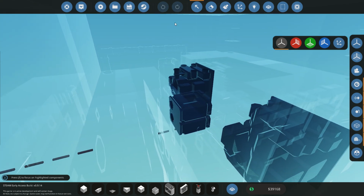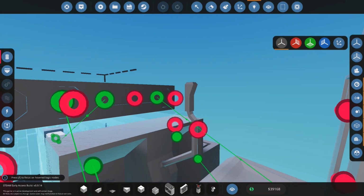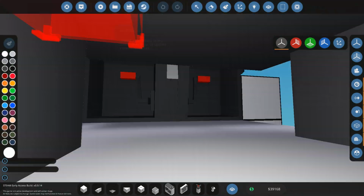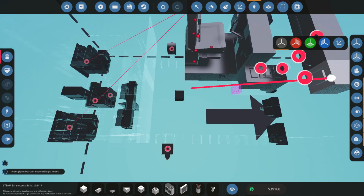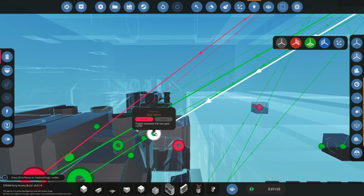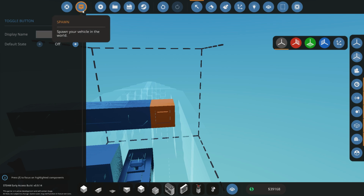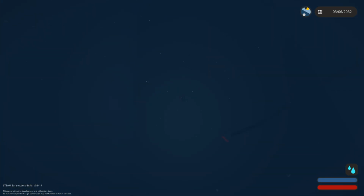Oh crap, I forgot something. I forgot the setup for the gearboxes. This one needs to be on a 1 or a -1. That's my reverse mode, which I actually don't even think I have a button for on the ship yet. The other one is going to be a 9 to 5 or a 3 to 1. That is usually what works for this particular type of engine. And that is this one? Yes. Alright, make sure the button has power. This is always one of the things that I tend to forget. This is cruise mode. That's when it switches to the 3 to 1, which is going to lower my RPS. Less fuel usage, less speed.